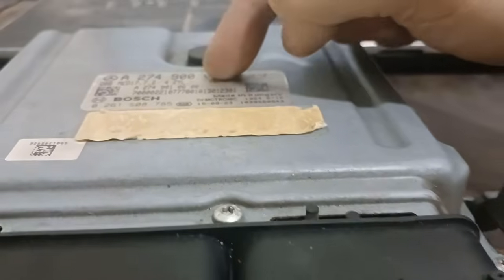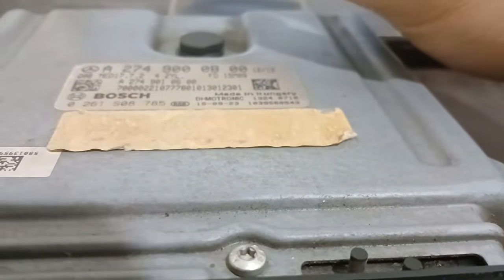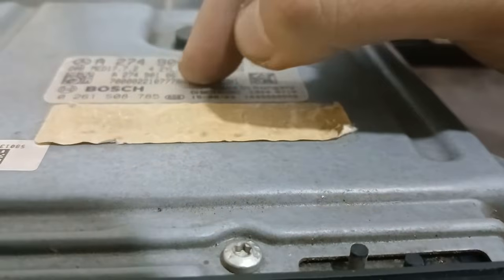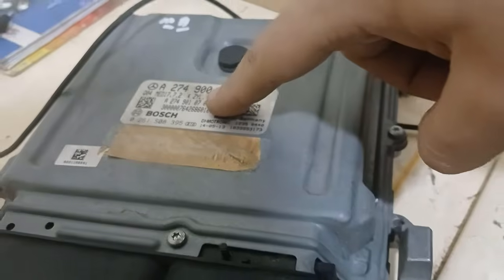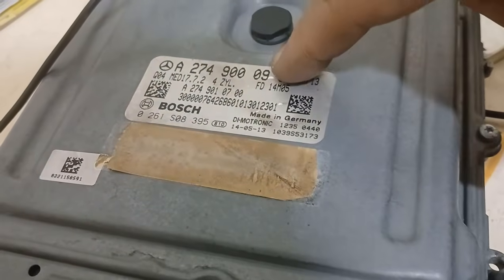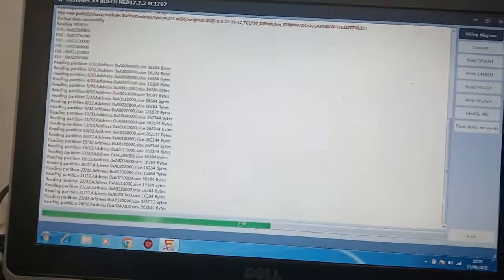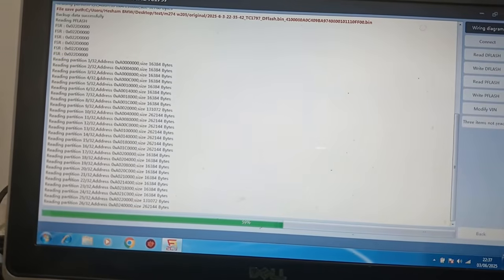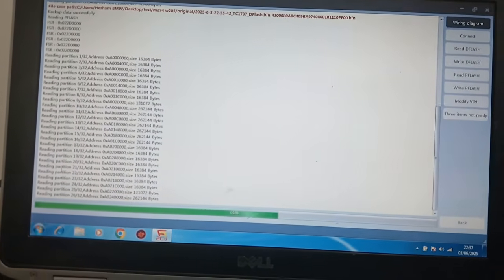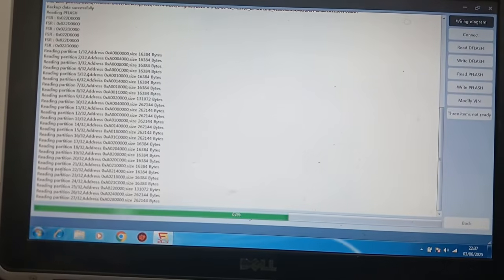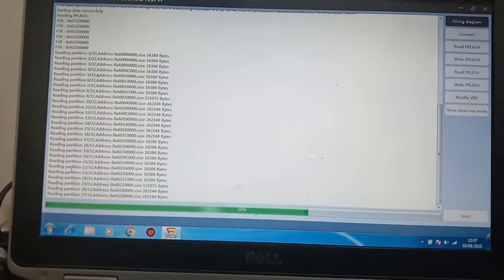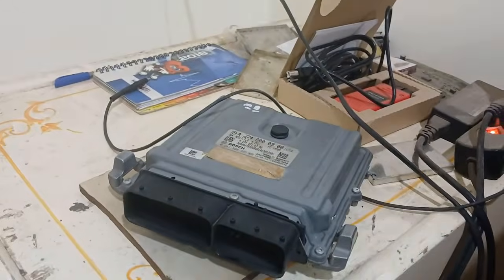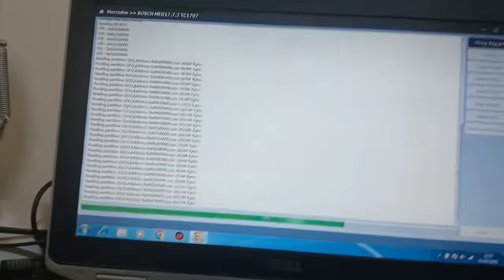I hope that the different part number will not affect the problem. Also here we have 06 and here we have 07, on top, 09. Okay, now I will wait for this file to be read, then I will save it, then I will connect the newer one and make a backup from it and continue.